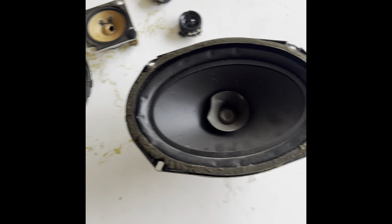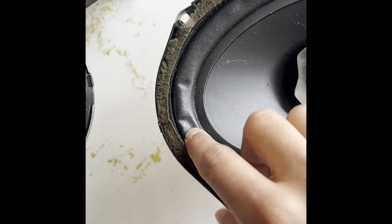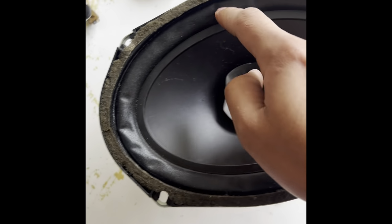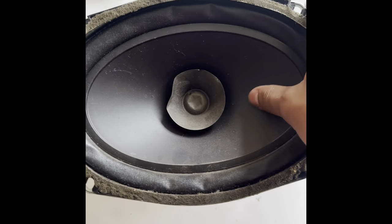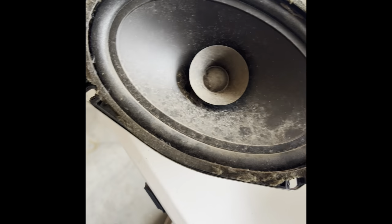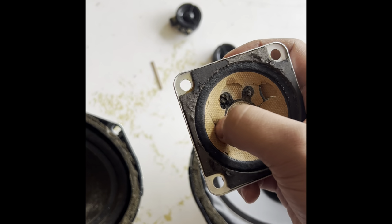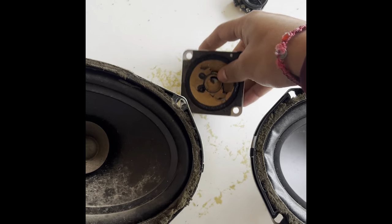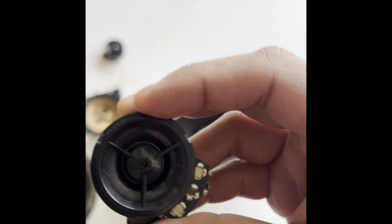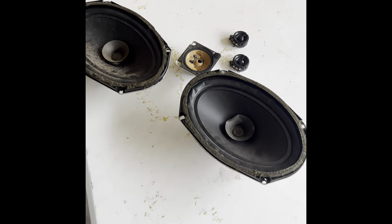These are the back two speakers we took out of his truck. As you guys can tell at a glance, they look pretty worn out and beat. This one, you can already see it's creased. It's weak, flimsy. Same thing on this one. The other front tweeter, I mean, they're dust. These are the back tweeters. I'm pretty sure they're fine, but you know, just had to put some better quality in there for better sound.